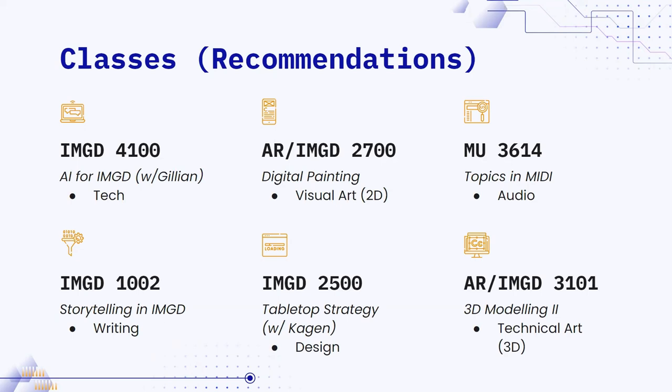IMGD 3101, 3D Modeling 2, is recommended by tech art majors. In this one you actually learn rigging — one of the hardest things to do in 3D art and arguably one of the most useful. Most students took it with Farley, who is really eccentric and good at his job. These are just some recommendations for different concentrations — you'll probably need to take multiple courses. I recommend for anyone looking to plan things out: just grab a senior and ask what courses you should take for your concentration. Or you can go to steering office hours every Friday from 2 to 3 p.m. in Fuller Commons.